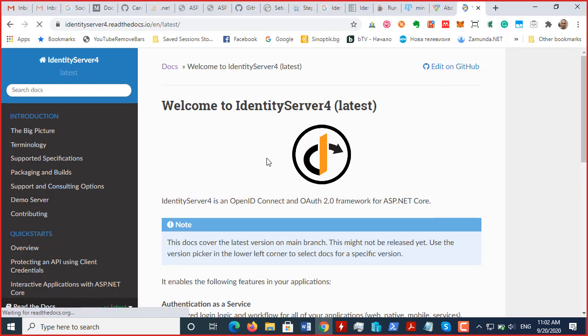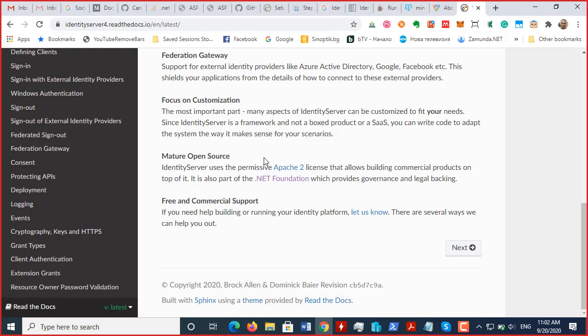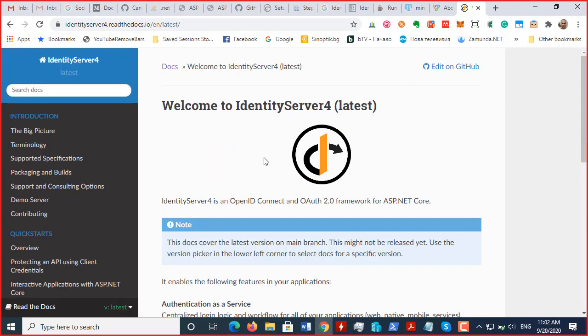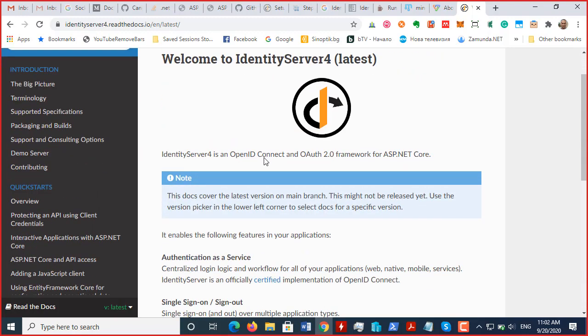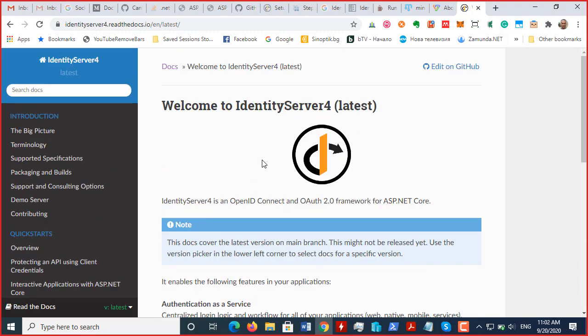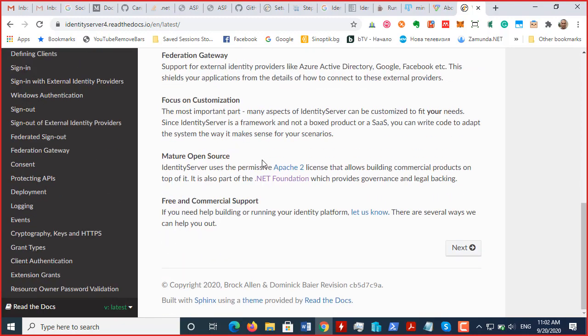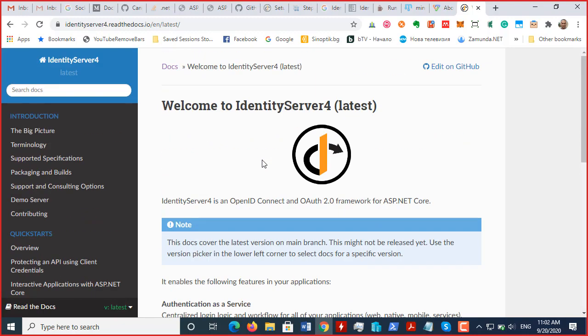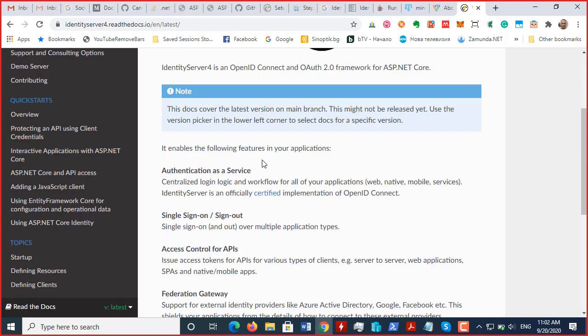I wouldn't say that is the most brilliant documentation, but it stands out from the crowd, especially from the .NET documentation and all this kind of stuff. Even though the .NET documentation is much more improved right now, there are still a lot of flaws. It's not like PHP documentation, where you read and everything is clear. Maybe because .NET Core is a huge platform. With PHP, you build only web applications.